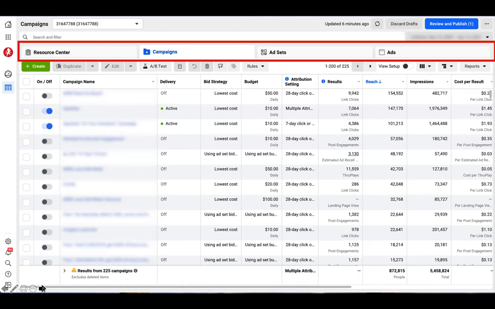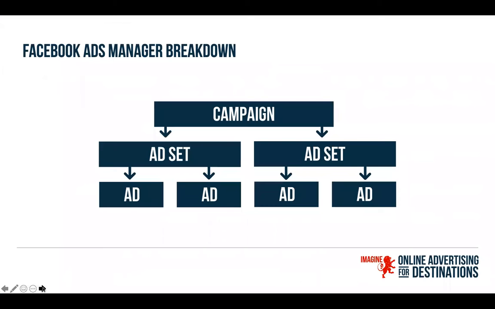The remaining three tabs here show the breakdown of your Facebook ad campaigns. While boosted posts really just pertain to one very short term piece of content, Facebook ads allow you to do much, much more. Your campaign level, and this is a breakdown of the three tabs, is where you determine the ultimate goal, right? Do you want website traffic? Are you just looking for engagement? Do you want event signups? Whatever.